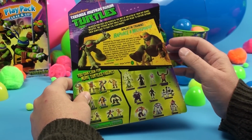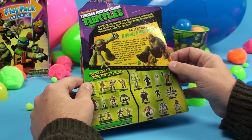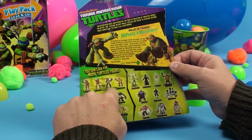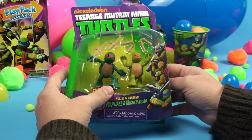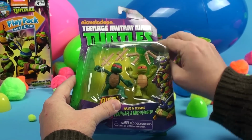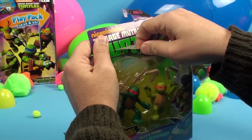All right, so apparently these guys are the versions of the Ninja Turtles when they're younger. So it's kind of a new take on things. I see kind of what Nickelodeon is doing. So it's the same guys as, you know, these over here, but it's just when they're a little bit younger. So that's neat. You can have cool new stories about the Ninja Turtles when they were growing up. I love it. So let's open them. What do you say? I mean, this is unboxing toys, right? So get that going.